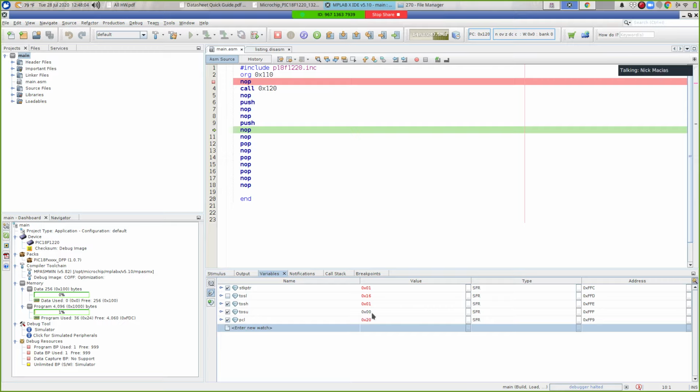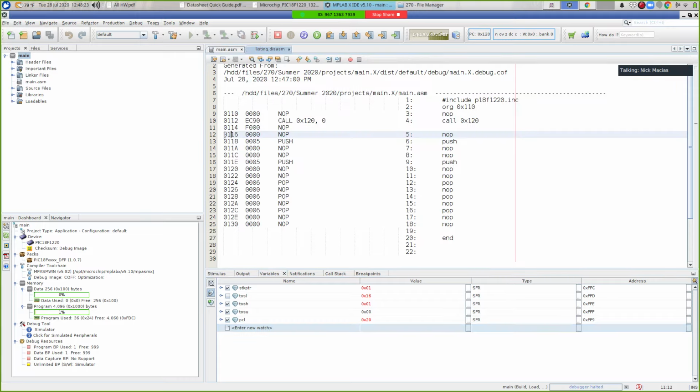So if we want to know what the top of the stack actually is, we have to look at 3 registers: top of stack upper, top of stack high, top of stack low. It's 8 zeros, 7 zeros, and a 1, 3 zeros and a 1, and then a 0, 1, 1, 0. So it's hex 116 on the top of the stack, which is what? Hex 116 is the address of the instruction following the call.